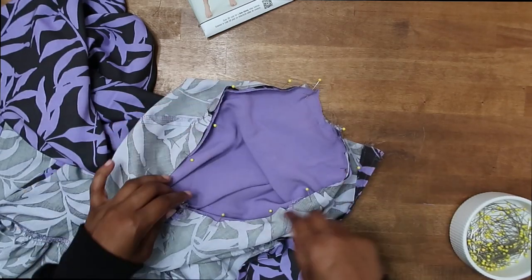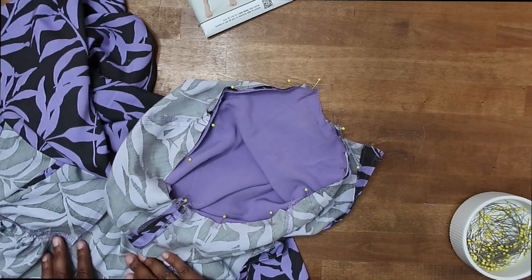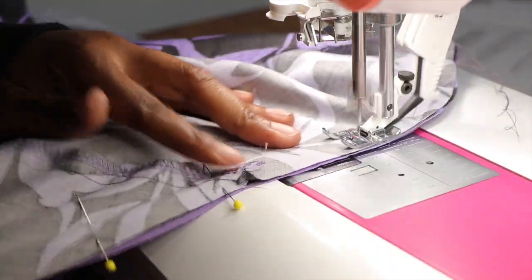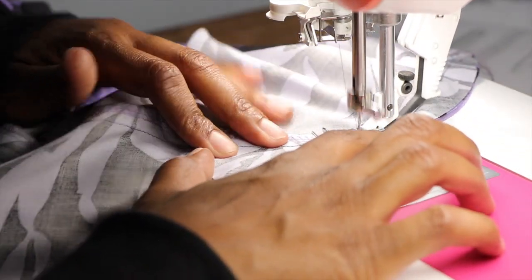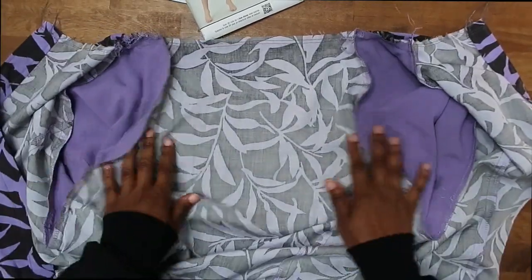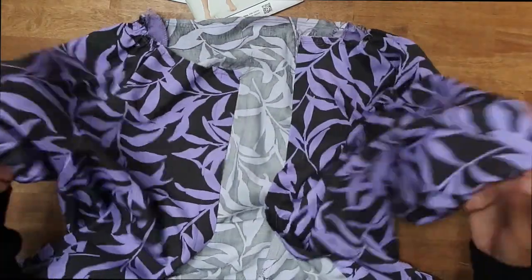All right, once you have it pinned, we can go ahead and stitch this at a 5/8 of an inch seam allowance, and then you want to finish off your seams, your edges with a serger, or however you've been finishing off your edges for your garment. Go ahead and finish them off after you have it sewn. All right, I have my sleeves sewn and I have finished them off with my serger. Both of them are now installed. So now we can go ahead and put this to the side and we can start to work on our collar.